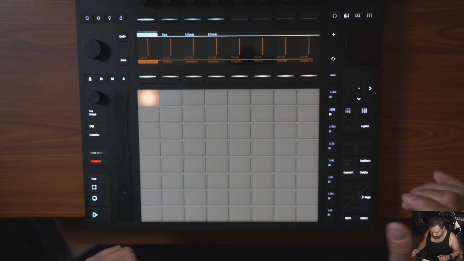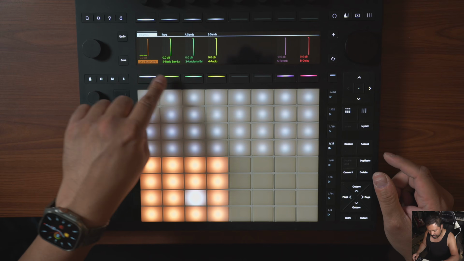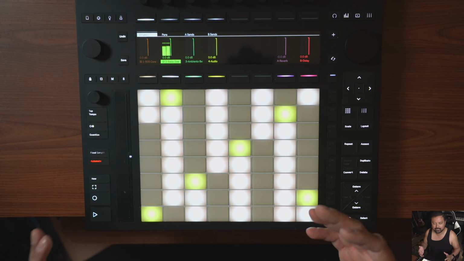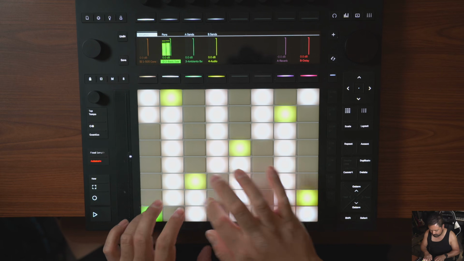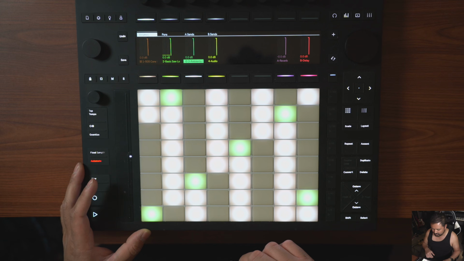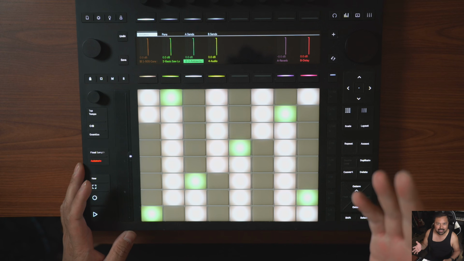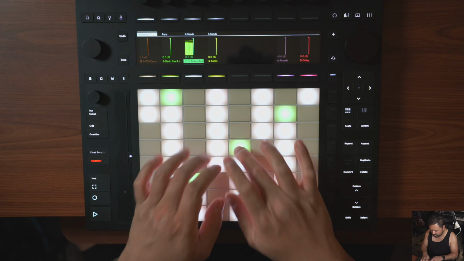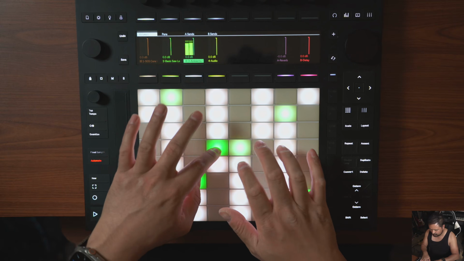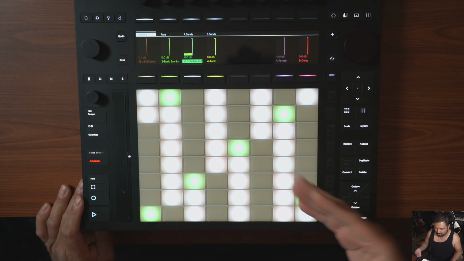So right here, track 1, I have my drums. And then track 2, I have a saw wave, kind of acting as my bass track. And then on the third track here, I have more of a melodic sound, or a melody sound specifically. I could do some chords with it too, but in this case, I'm just using it as a melody.